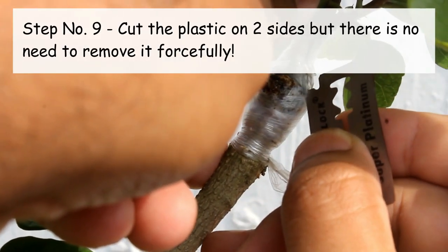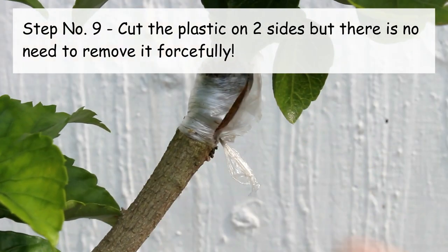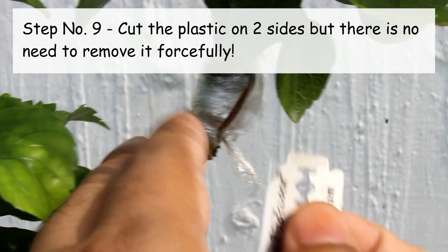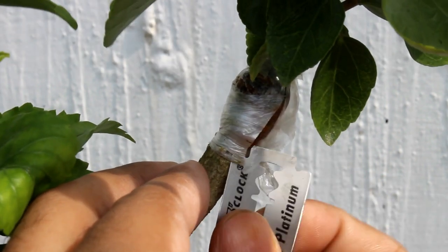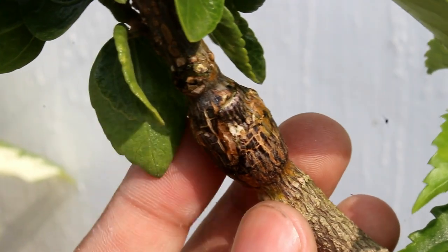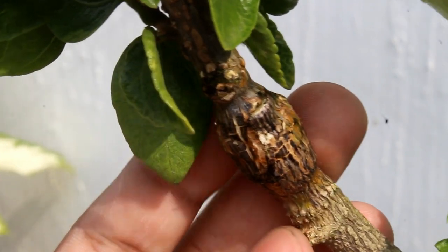Final important thing, at this time we can also cut the plastic on two sides, and you don't have to remove the plastic forcefully. But I am quite excited to see the joining, and let's do it. As you can see, they have joined nicely, and so we can say the grafting is a success.